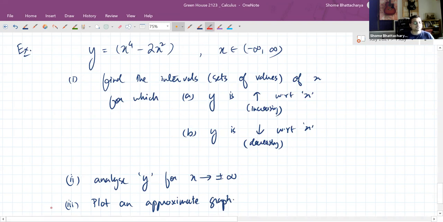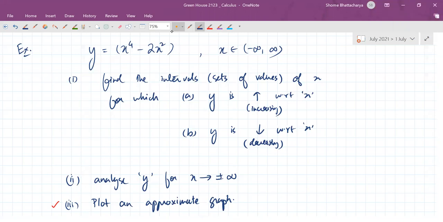So again, you'll see that this third part we're doing is a bit advanced for basic calculus, but still it is some extra information that we're learning. But the first and second parts are pretty easy. You should know how to do this as a standard application, especially the first part, the intervals where the function is increasing or decreasing. You should know how to work this out quite easily using the method we have discussed above. So just try this out and send me your answers. You can text me your answers on the chat board also.